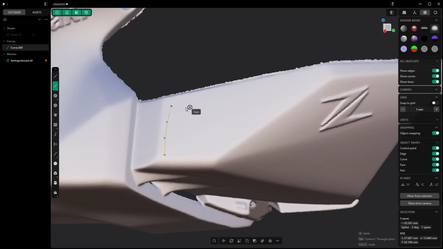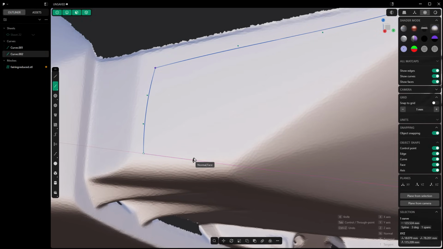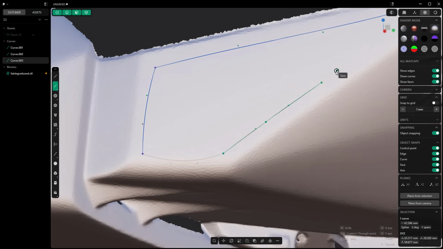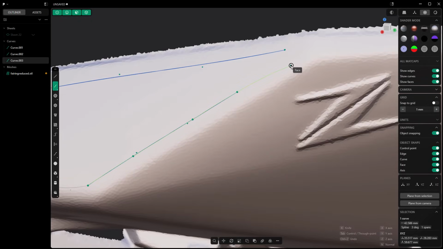I'm going to repeat that. I'm going to use Shift R, which is basically just repeat the last command. Right click to accept that, Shift R again. And again, you want to make sure it's not going in a specific direction like Y. Right click, Shift R, and then I'm just going to begin. Let's go ahead and bring this over, come up to maybe there, and then we'll do it one more time.